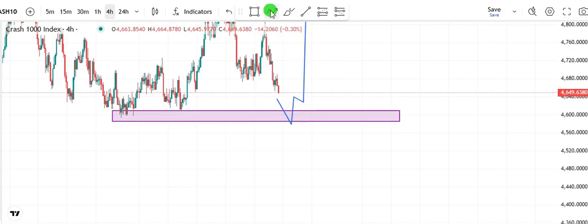Otherwise, if it's going to continue in the short direction, I want to see it move below this, pulling back to this level, then I'll also be glad I'm going short. So let's see what really happens when the market gets to the zone. That is where my analysis is going to be. Wait for the market to see what happens when it gets here, if you are going long, or it's going to break below it for us to go short on that. So that's it. It's going to be the end of today's analysis.